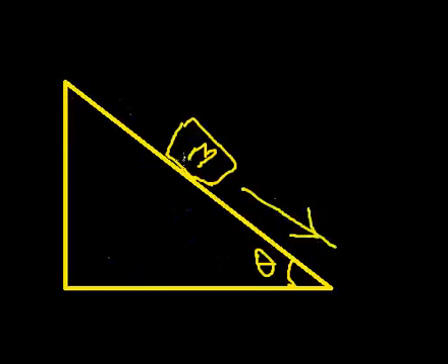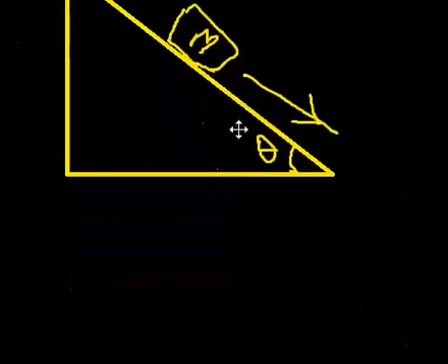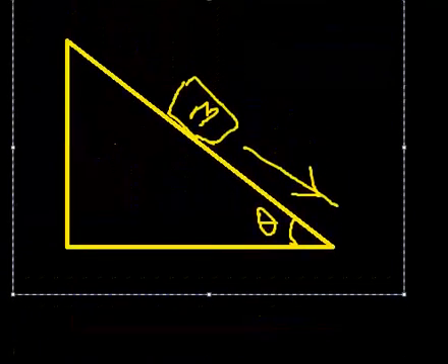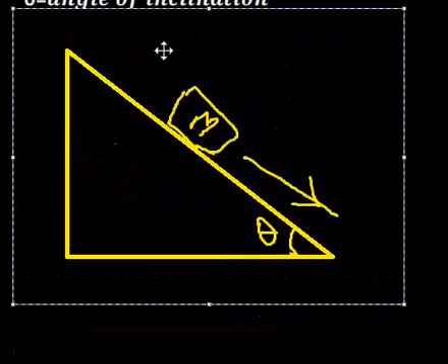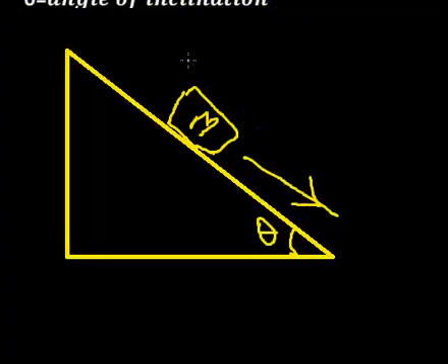Now I don't want to spend time proving the formula here, but I'm going to illustrate some basic things that lead to the formula. Remember, what you're looking for is the coefficient of static friction. When a body is placed on an inclined plane, one of the things you should know is that the force acting along the plane is mg sine theta.